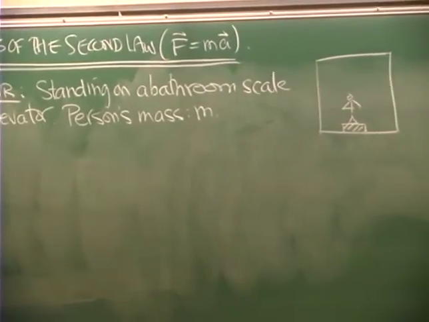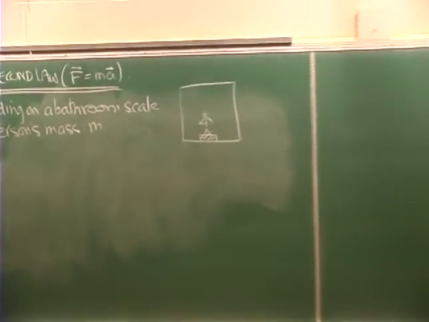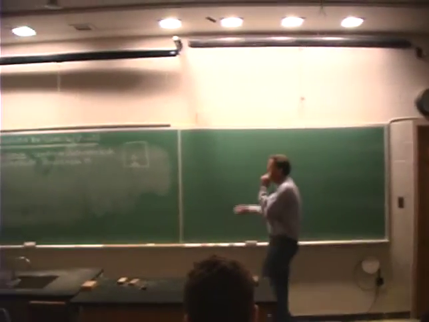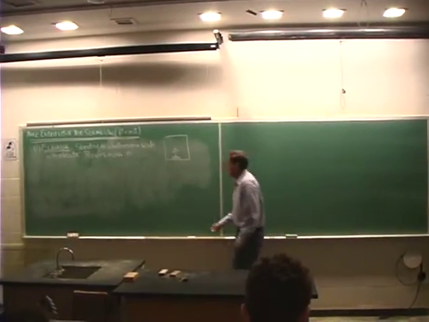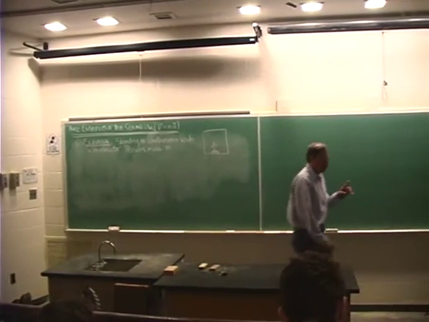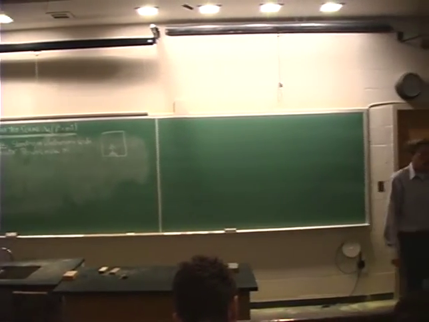What does that scale read? Under various circumstances, of course. I'm going to talk about when the elevator is accelerating downward, when it's accelerating upward, and so on. So there will be various cases. But first of all, you need to think about what the bathroom scale is measuring in the first place.